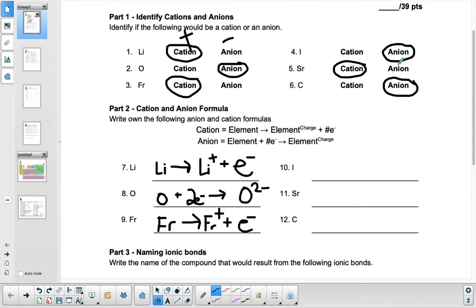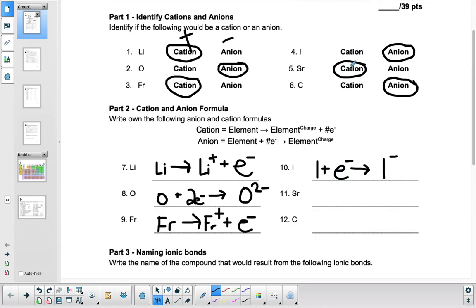Iodine up here, we have said it was an anion, so we're going to use our anion equation. We're setting it up. Iodine has 7 valence electrons, so we only need to gain 1 more electron so that it can become a full 8 and be a happy atom. When you combine these, we're going to draw a resultant, which is going to be iodine and a negative charge because we've gained an electron. Now we have 1 more electron than protons.